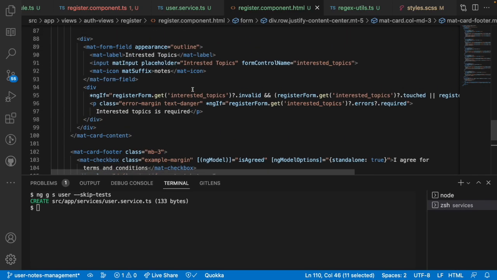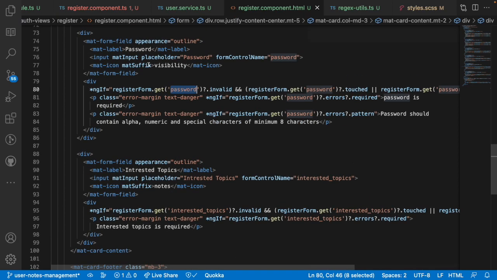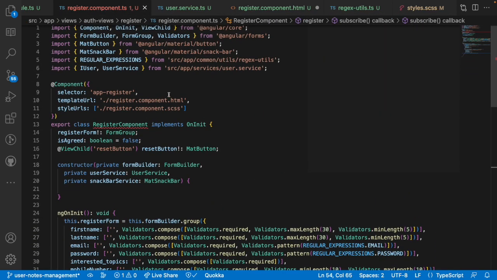Next thing is regarding the password. So let me close this, go at password, and this is the icon. So what I want to do is I want to add a click event on this icon. Whenever I click this icon, it has to show and it has to hide. So it should toggle. So what I'll do is I'll add a property binding with a type, and this type I'll just control it by using one variable.